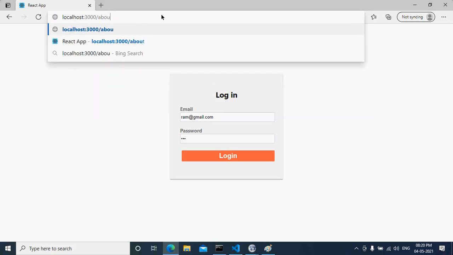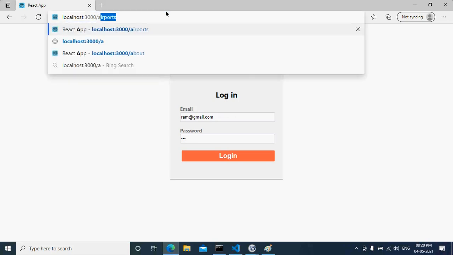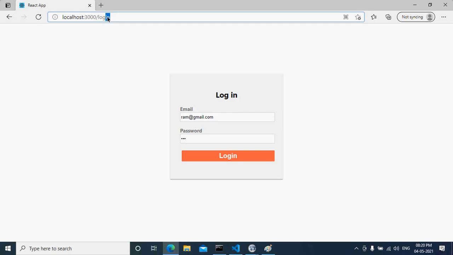So if I click on /about, what is it doing, you have to tell. /user. So what it is trying to do, if the user didn't log in, it is going to the login page. Understood? Yes.